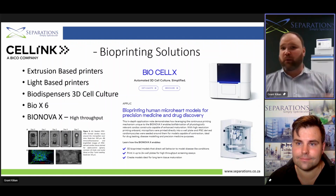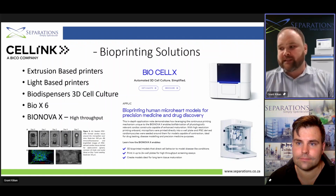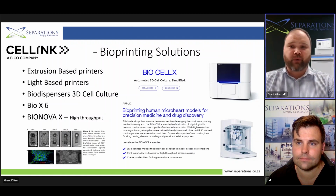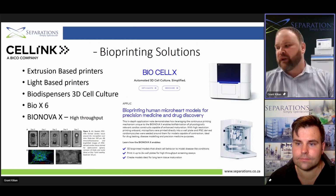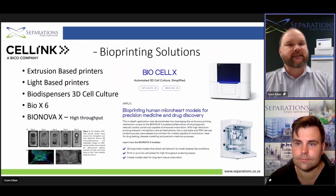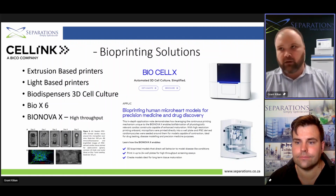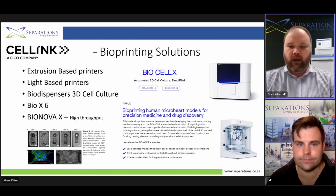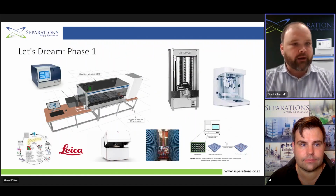Same as we saw years ago when we started with liquid handling and robotics. You couldn't find someone that could program any of our robots, and now we've got hundreds of students coming out of various programs that have experience in setting up scripting and really making robotics their own and being comfortable with these technologies. I see the same with bioprinting over the next, probably 2 to 5 years, I'd say. So, yeah. Awesome. Cool. Moving to the next one.